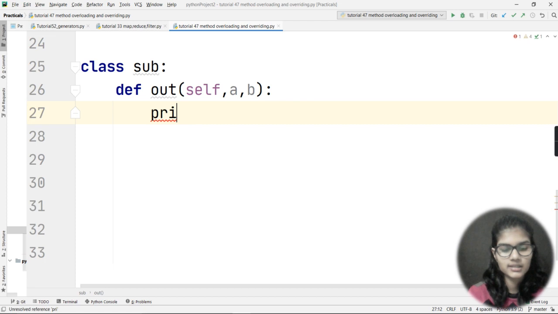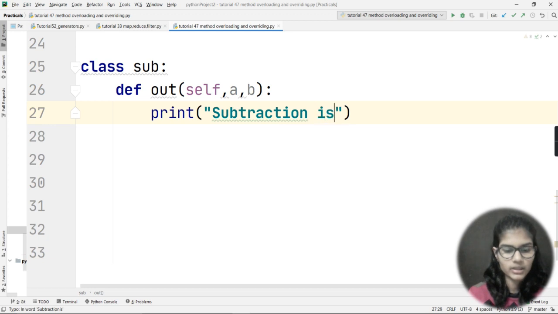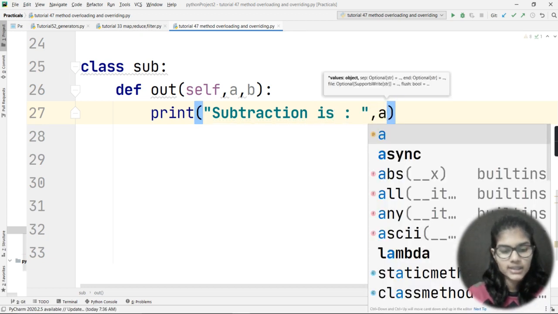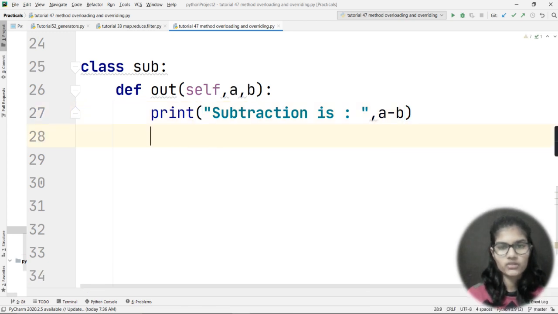Here I write print, and here I write "subtraction is", then a comma, and here I write a minus b. So subtraction is a minus b.